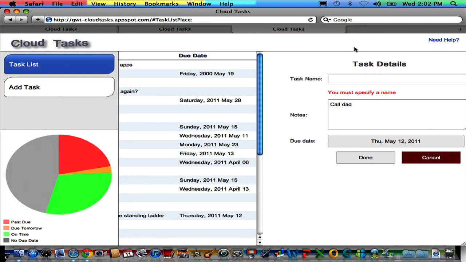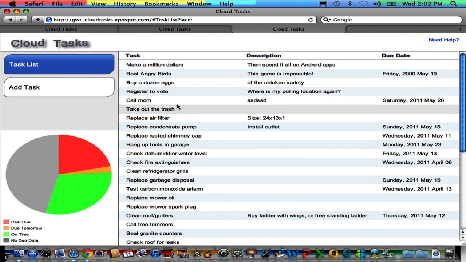Let me go to the task list. OK, let's say I'm using my application. And I'll preface this by saying there are a lot of uses for video. I'm not going to get into them. But the one I like is video tutorials, because I see that a lot with Google applications, and it seems to work. It's a lot better than just reading through a bunch of text. So here, let's say I don't know how to add a task. So I'm going to click on my video tutorial.